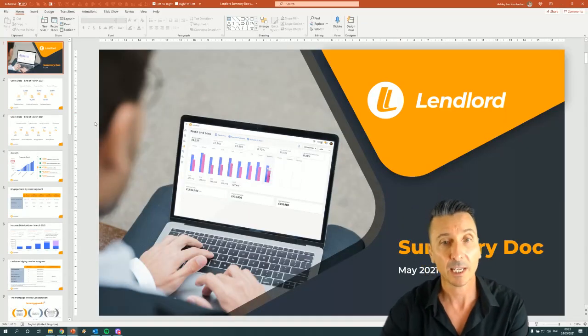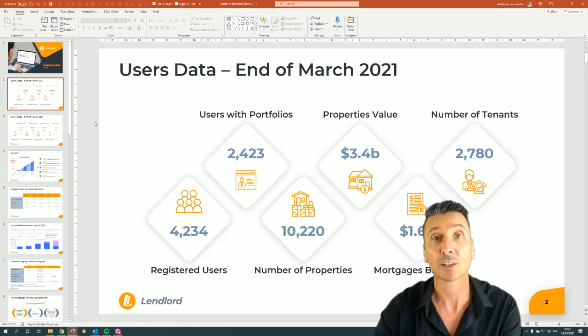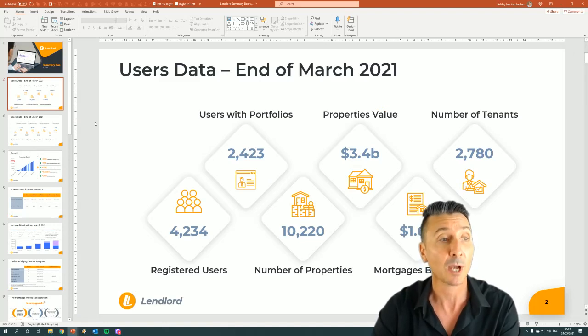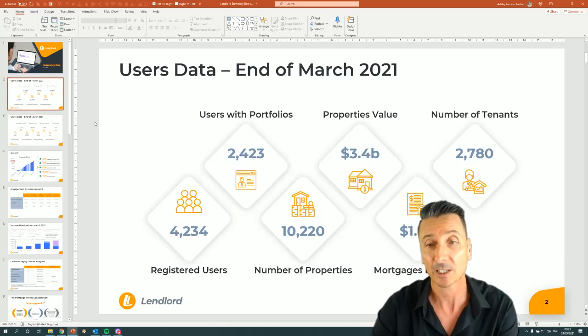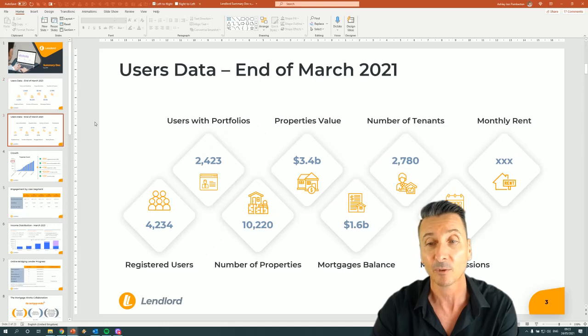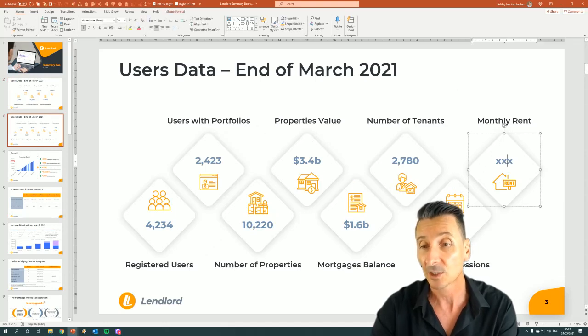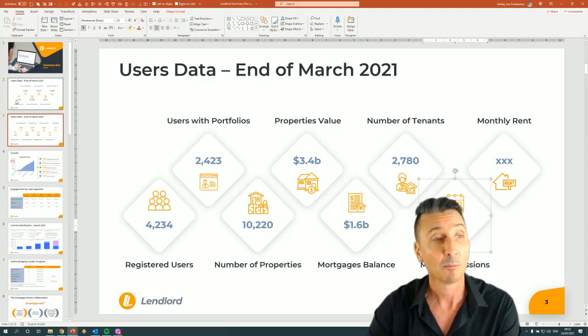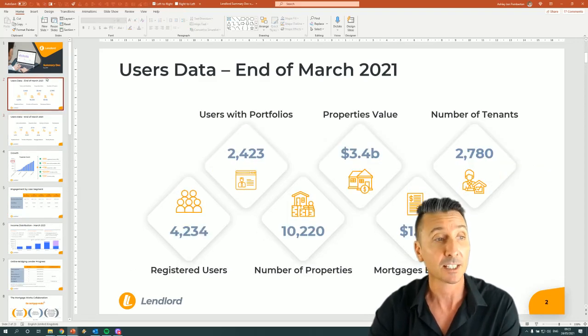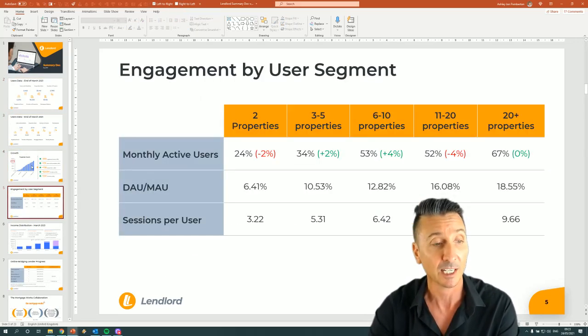So now on to, let's look at the summary doc. So this one is a summary doc, and it just requires you to just go through and potentially just delete some of the pages that we've presented design alternatives. So here the request was, we have 6 pieces of information, can you set it up for 8? So we've set that up with the monthly sessions and the monthly rate as requested, but then it will be down to you guys just to delete the page that you don't need.